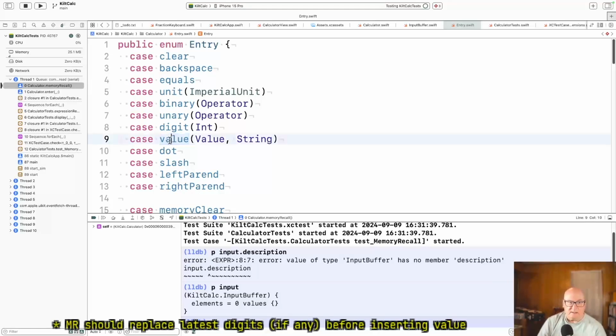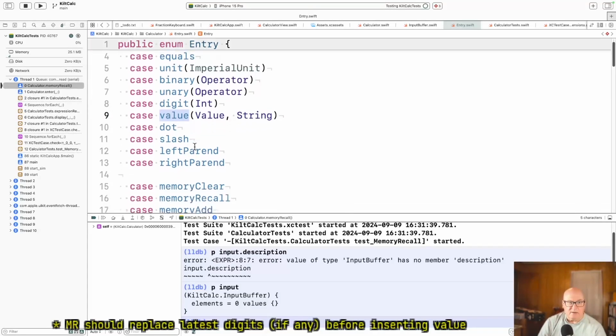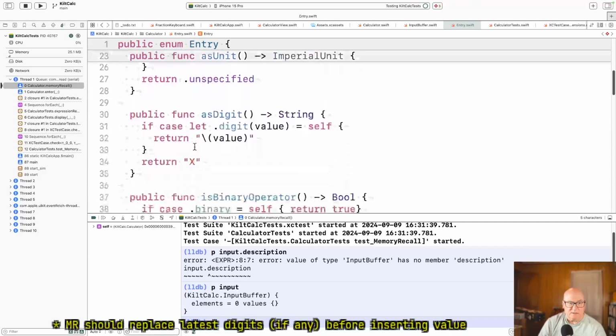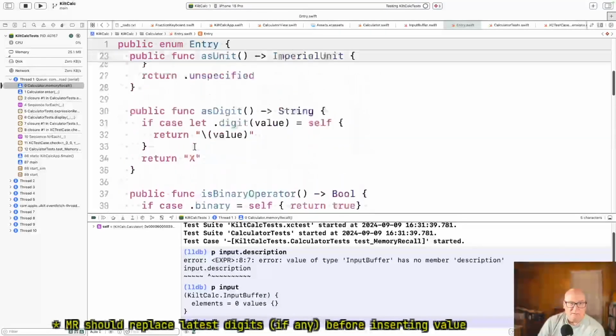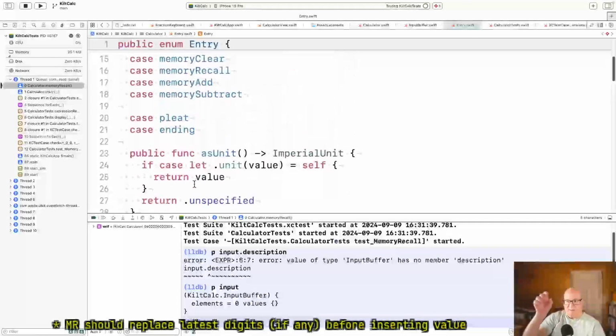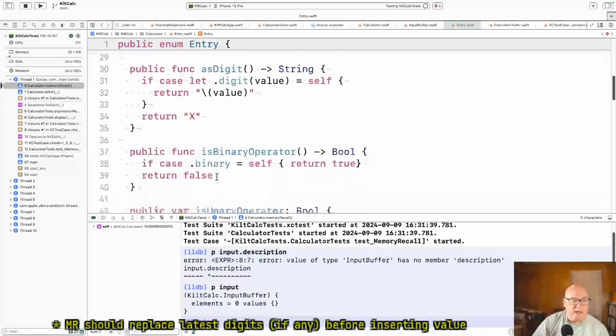So I think we need to delete values as well. The value, yes, the string representation has a space in it, but it's the value entry that's the one that counts.